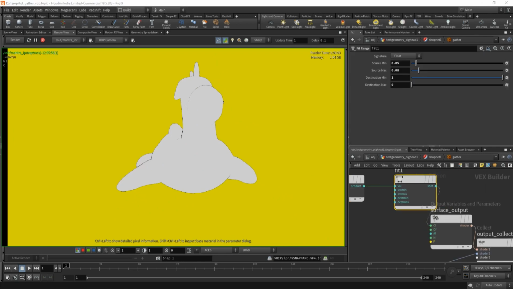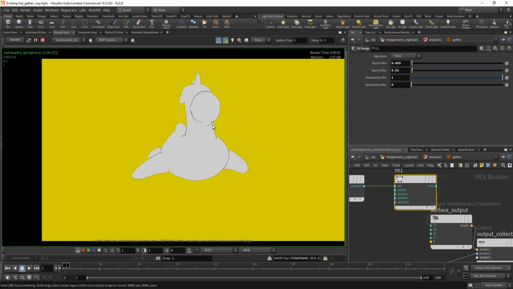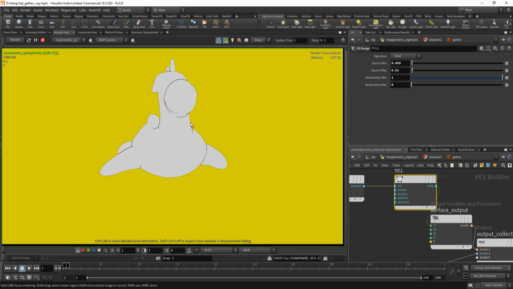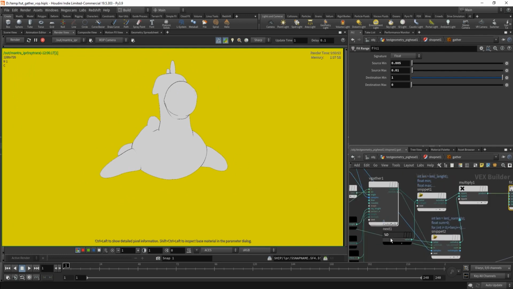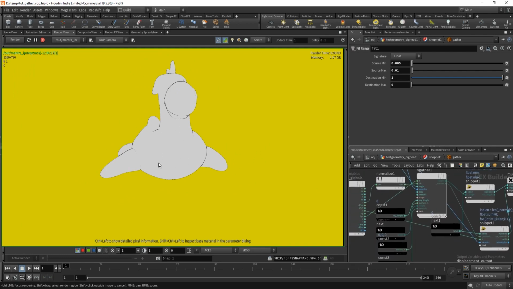So maybe we bring this down further, maybe do 0.05 and bring this up to maybe 0.1. There you see, we start having quite nice outlines. And of course we can change the ray variance, the samples and everything to tweak this to our liking.